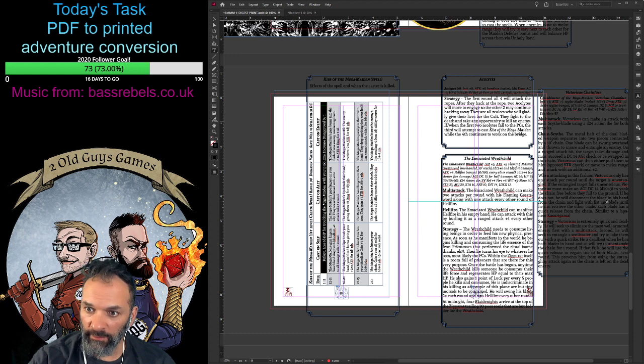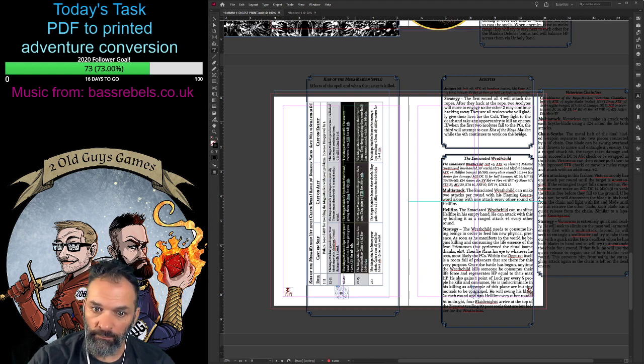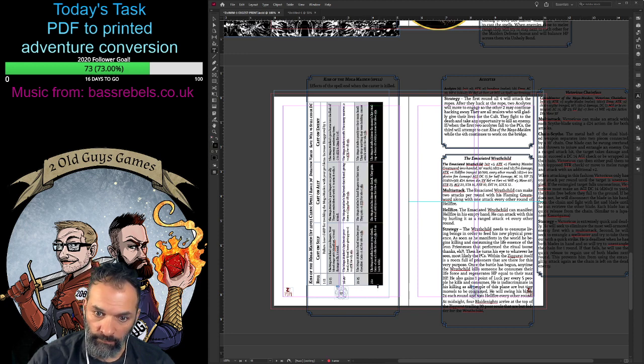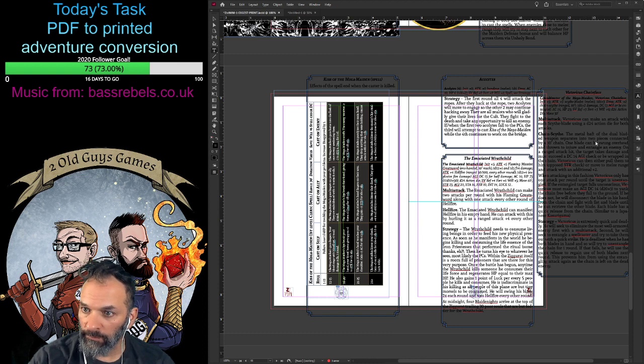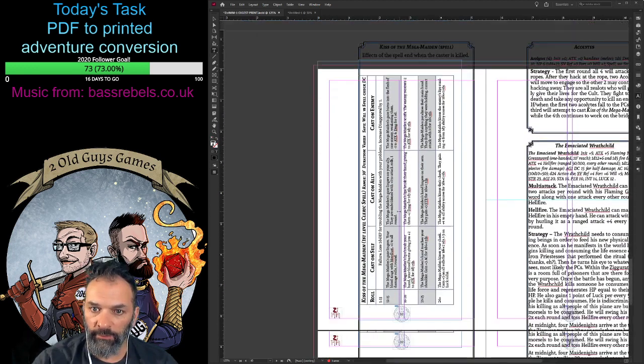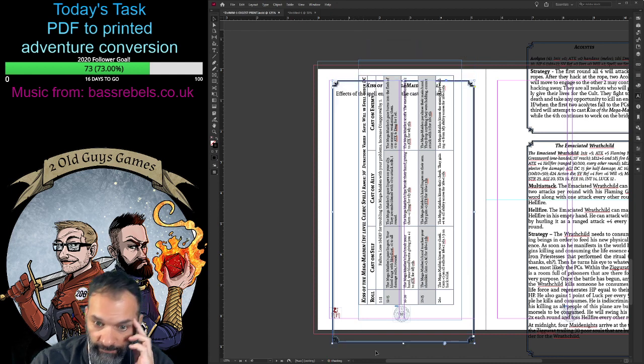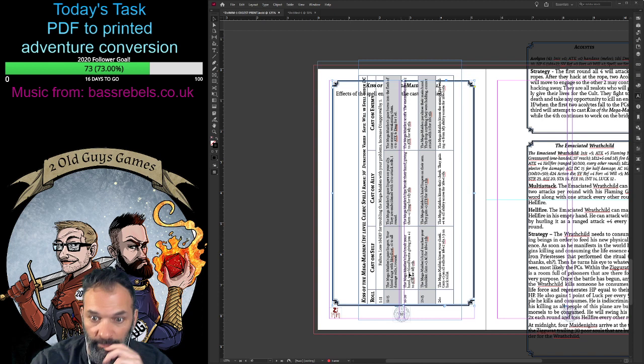What's the text size on that right now? Probably like 10? Oh, I can just do it all. 8. That should give me some space to work with. Zoom in here and see what we've got going on. So I still want to use this frame. I just got to make it fit the now digest sized page. Oh, that's so close.